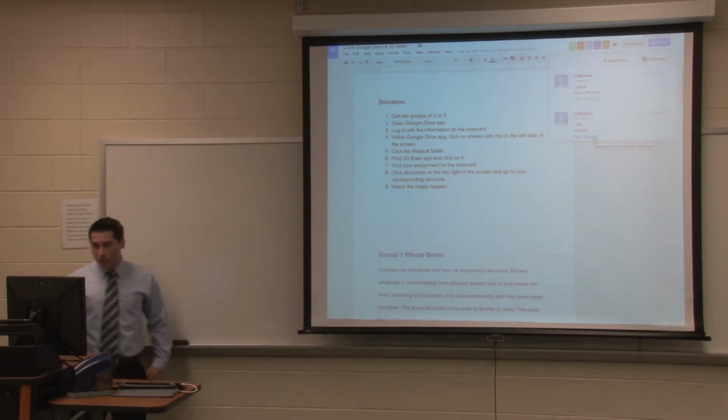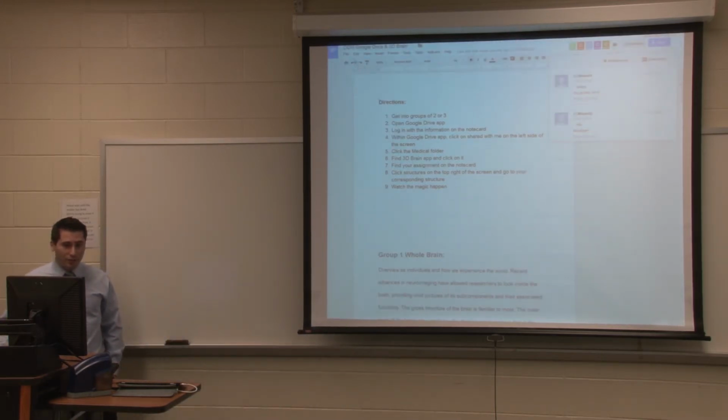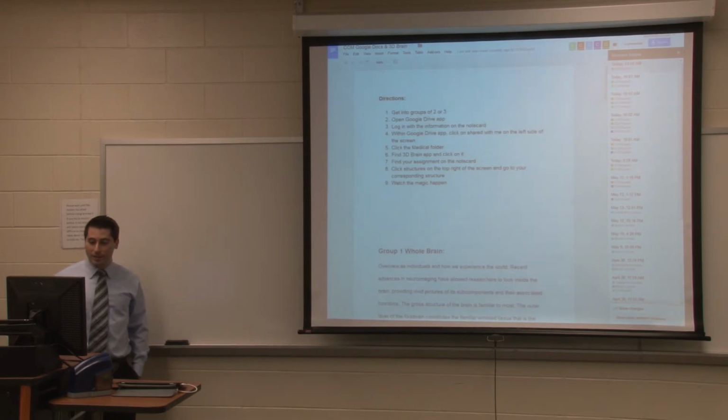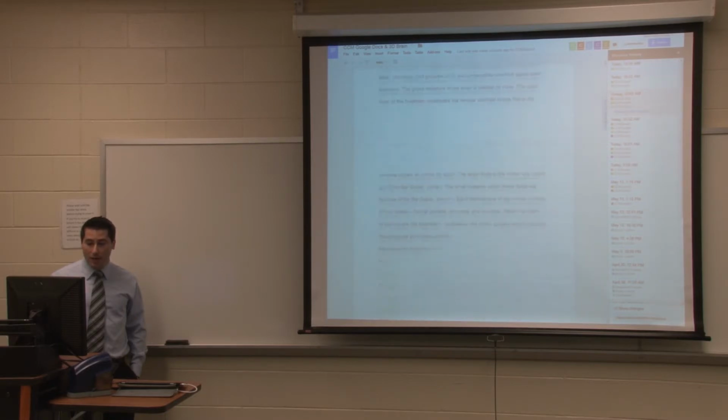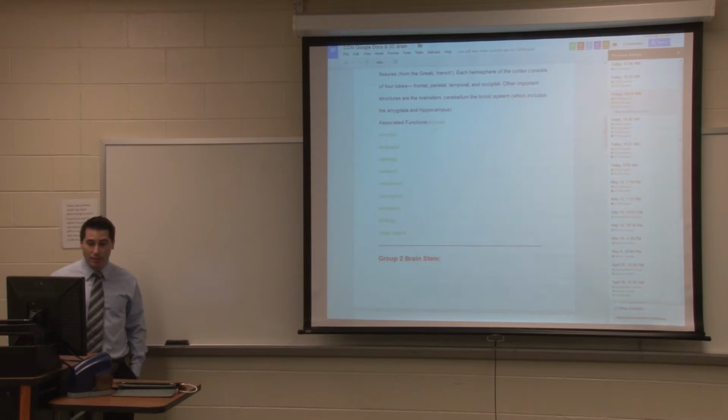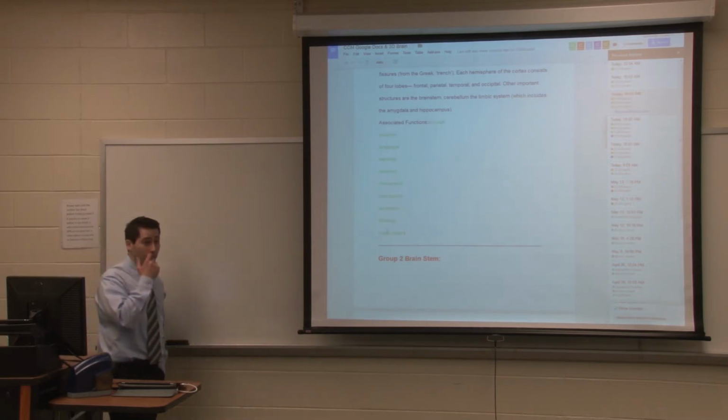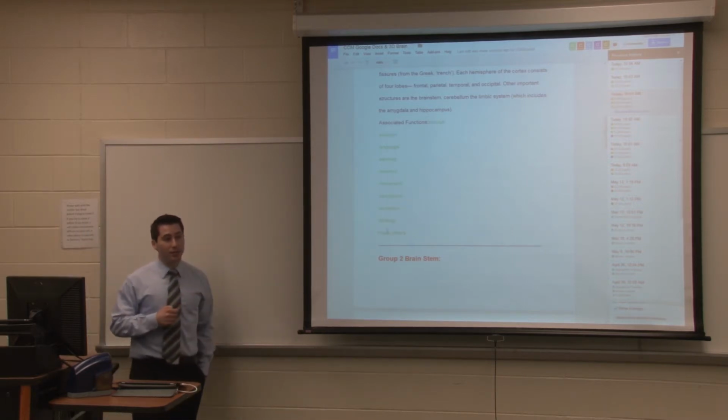Now I was talking about revision earlier. If you want to make sure the students are doing what they're supposed to be doing, you can go to File and then see Revision History. See how everyone on here shows me who edited. If I click on that, it'll bring me to that actual time frame and that change. And it shows me these are the changes that were made at that time and who did it. So that's how revision history works.